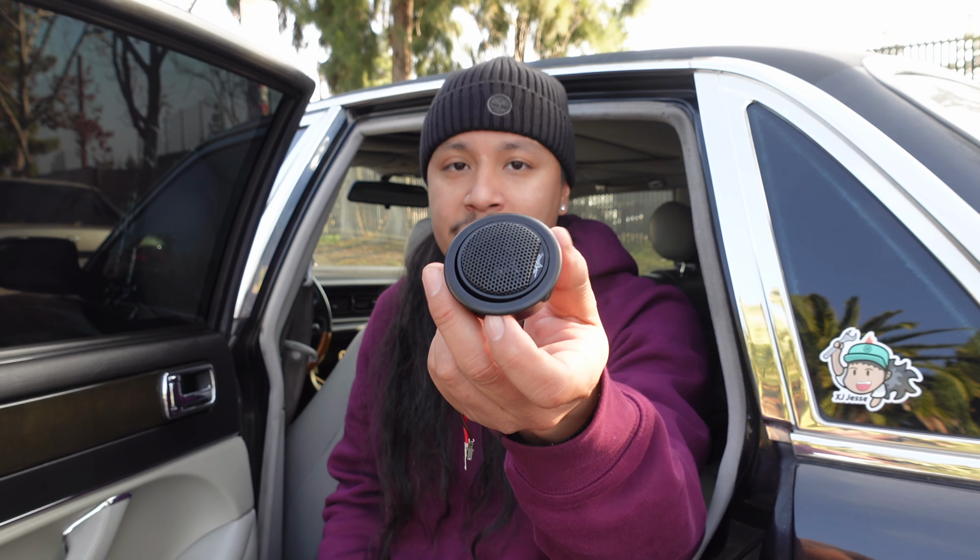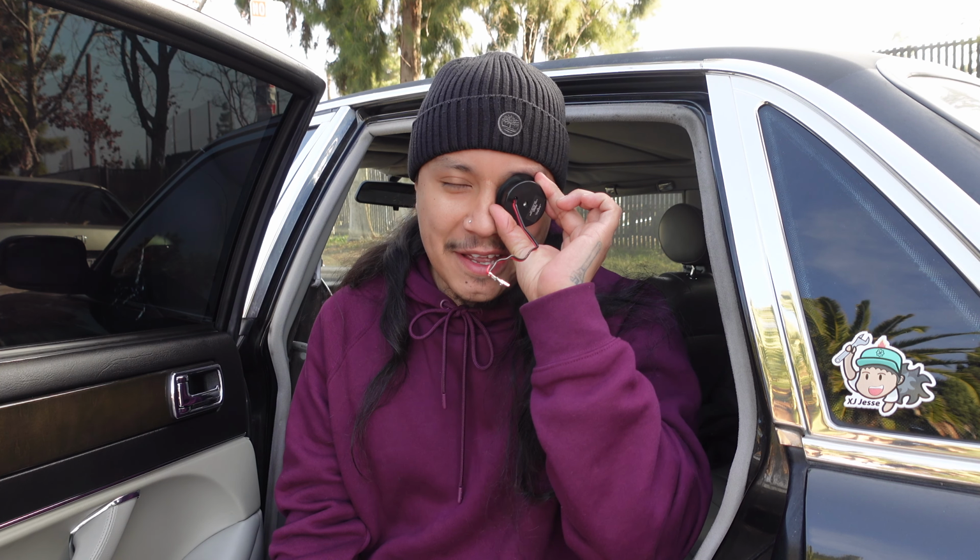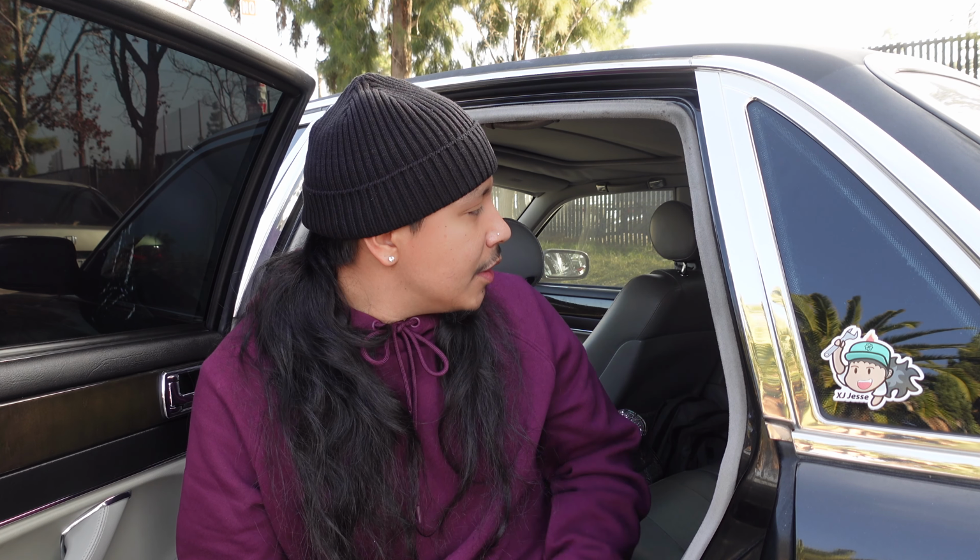I really do believe adding these tweeters will enhance the audio system, it'll give it that clarity, and also have that little noise where the music goes. You know what I'm talking about. And also enhance the vocals, since the tweeters will be closer to the ear level. We're gonna go ahead and start on the passenger side. Let's go.